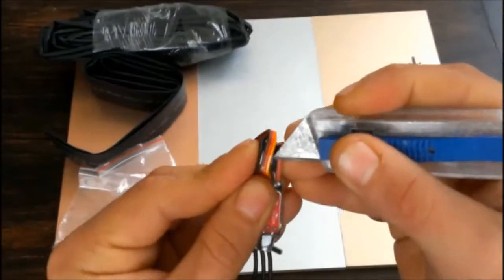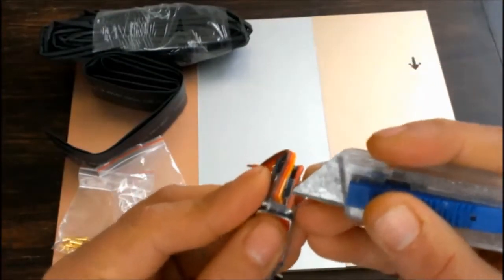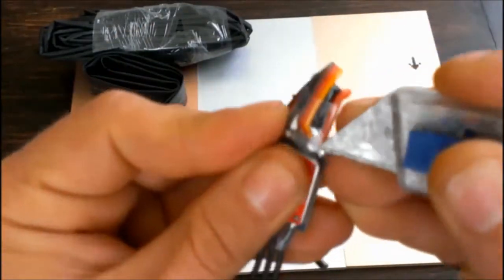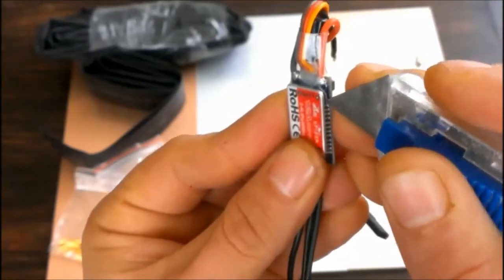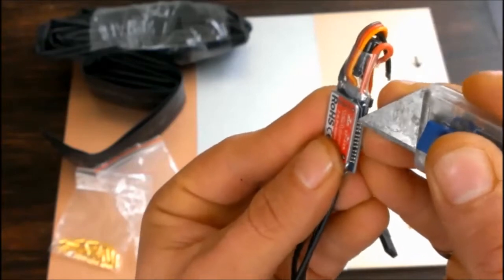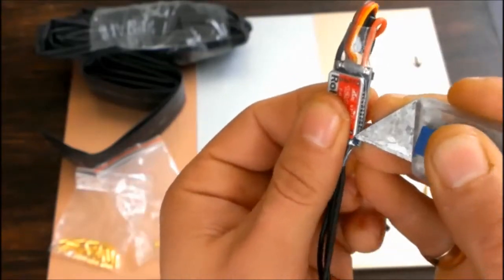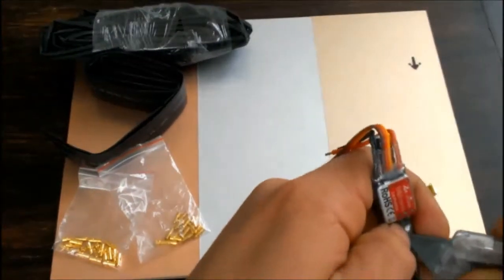Start by cutting the original cover of the electronic speed controller. Have patience and avoid touching the board with the cutter. It's a sensitive circuit. That's why it comes in special anti-static bags. So, don't throw away the bags, because you will reuse them for storing electronic components, at least for a while.